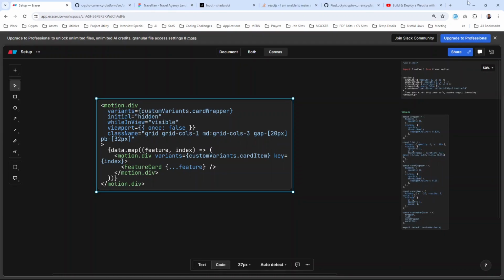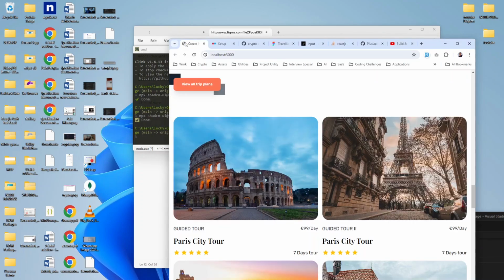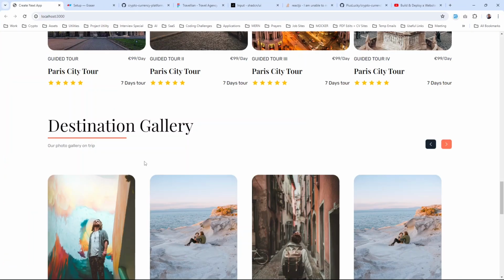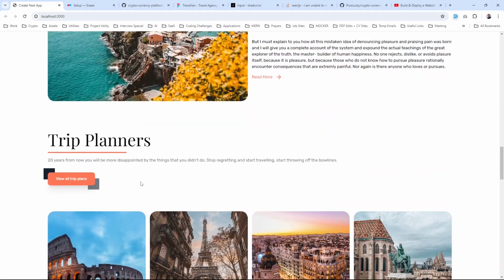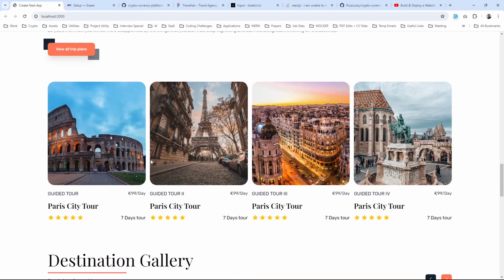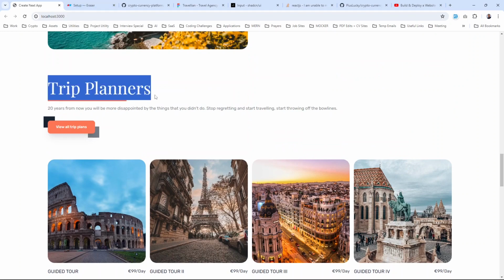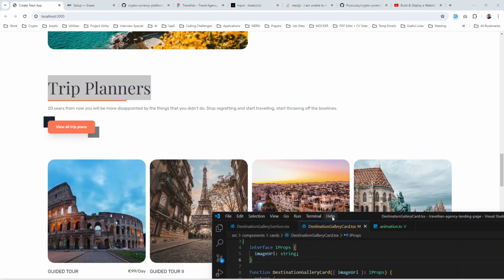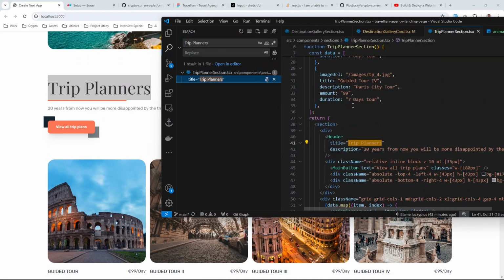That's for the trip planners section. So we're going to go over the trip planner section. Let's put this in here. Okay. Trip planner section. Now the thing with this, I think there's actually a little bit of a flaw here. So let's fix it. It's supposed to be in row format.